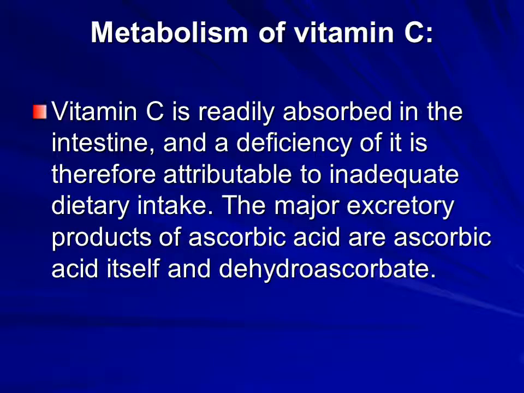Metabolism of vitamin C. Vitamin C is readily absorbed in the intestine, and the deficiency of it is therefore attributable to inadequate dietary intake. The major excretory products of ascorbic acid are ascorbic acid itself and dehydroascorbate. Then easily absorbed and easily excreted. إذا كان عندنا excess amount easily excreted.